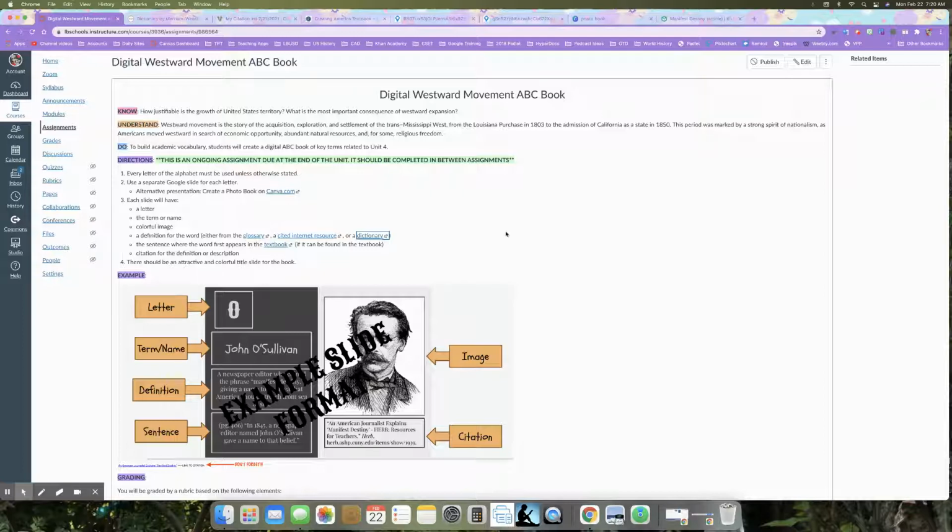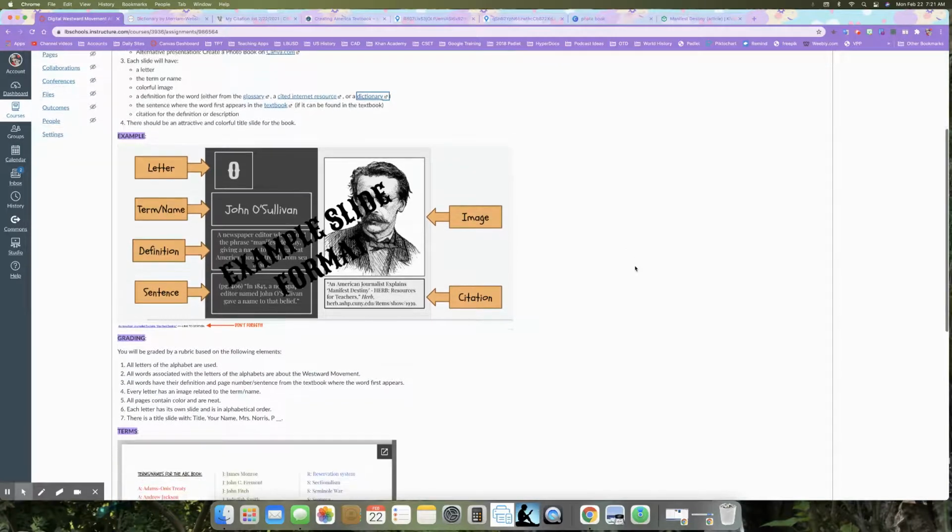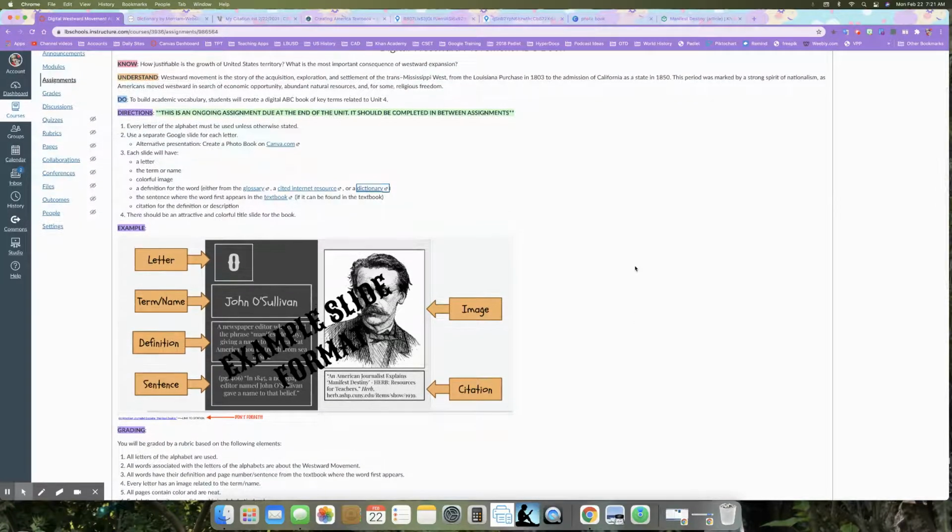Okay. So again, the biggest piece I want to stress with you is that this isn't due in a couple of days. It's not due until the end of the unit. The unit lasts usually 3 to 4 weeks. The reason why I'm not giving a specific date is because you might be watching this in various years throughout my teaching. So it may be 10 years from the day of me making this video. So I don't want to give you a date because the date might be different in 10 years. But again, just pay attention to that due date.